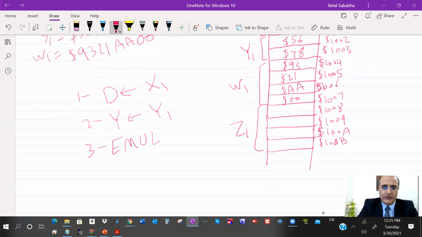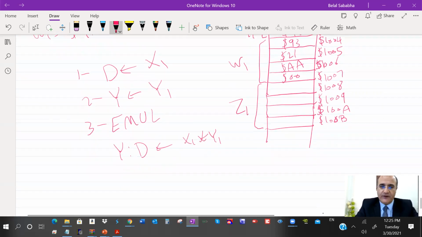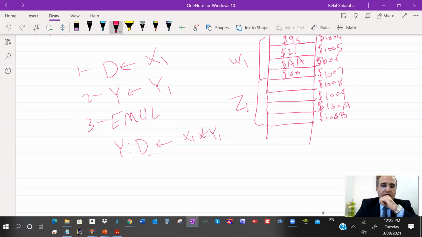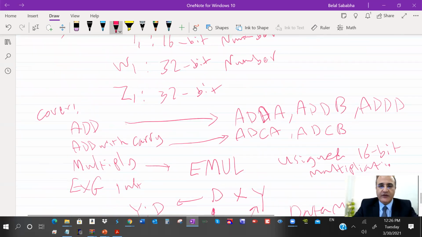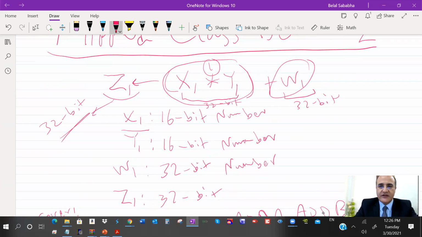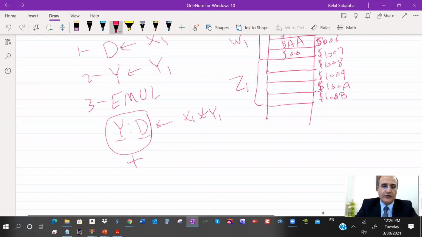The result here will be Y and D, the X1 times Y1 result. Now, D is the lower 16-bit and Y is the higher 16-bit. This is to be added with W1. This is step 2. As W1, don't forget, we're adding a 32-bit number, 16 plus 16.